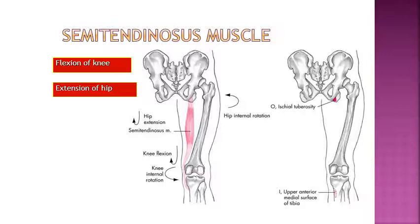So again, it's important to know when the muscle produces the same joint action at both joints and when it performs different ones. In this case, it's the opposite of the rectus femoris as far as what it does at the individual joints: it produces flexion at one and extension at the other. If you remember, we said the rectus femoris, which is part of the quadriceps group and is on the anterior portion of the thigh, does flexion of the hip and extension at the knee. The semitendinosus, a two-joint muscle on the posterior surface, is going to produce flexion at the knee and extension at the hip.